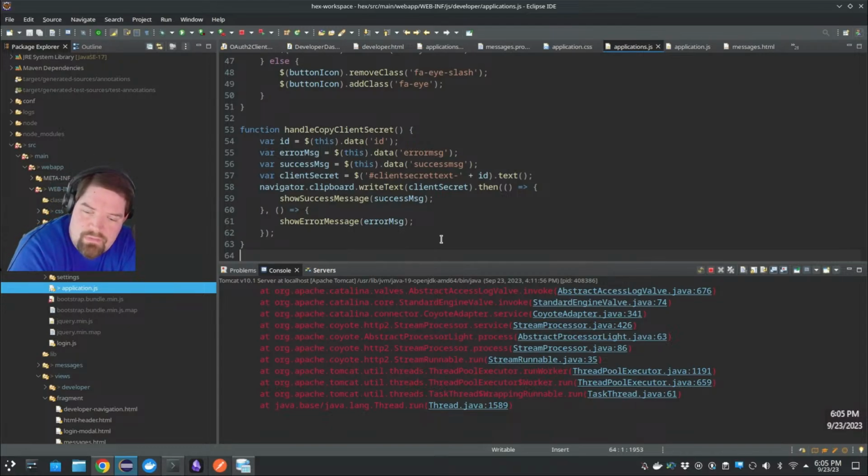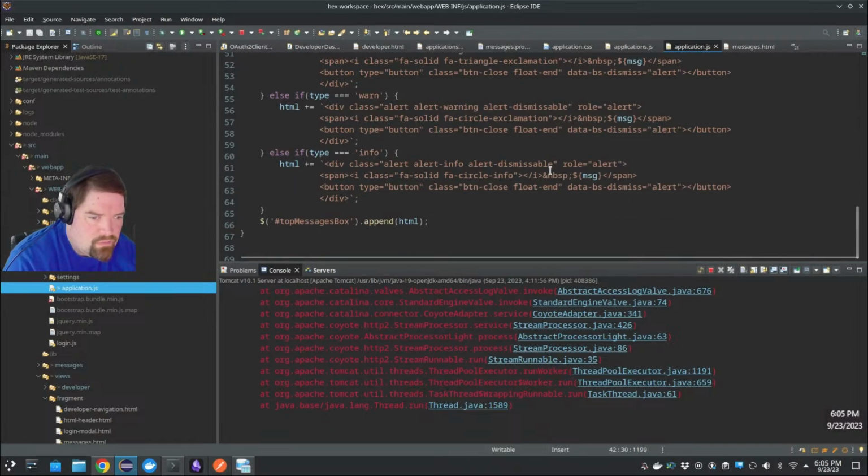I guess I'm not going to do anything different. Yeah, I could probably do that just as a basic copy to clipboard thing. Let's do that.